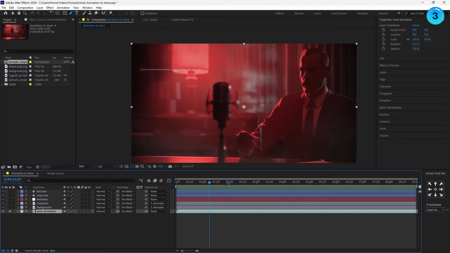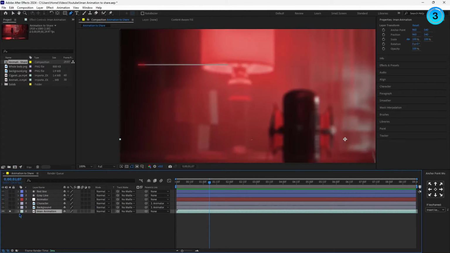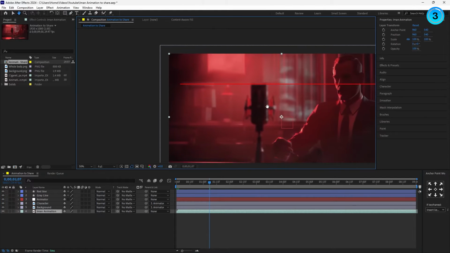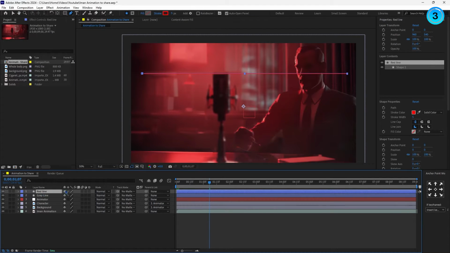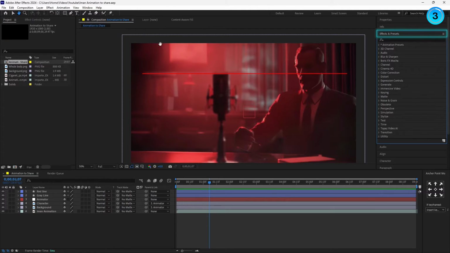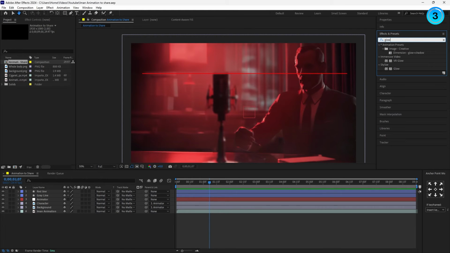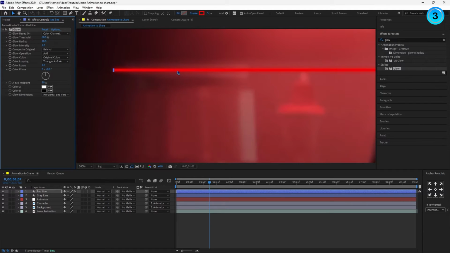And then if we look at Iman's animation, here on the red line, there is a bit of a glow. So let's add that to our red line. To do that, I'll click on the red line, reveal the properties, click on effects. And if you do not have this, just go on Window and search for effects and presets. Now we will search the effect called glow, and we will drag it on top of our red line. As you can see, we already have a bit of a glow. I'll try and increase the range a bit. I think something like this looks good.